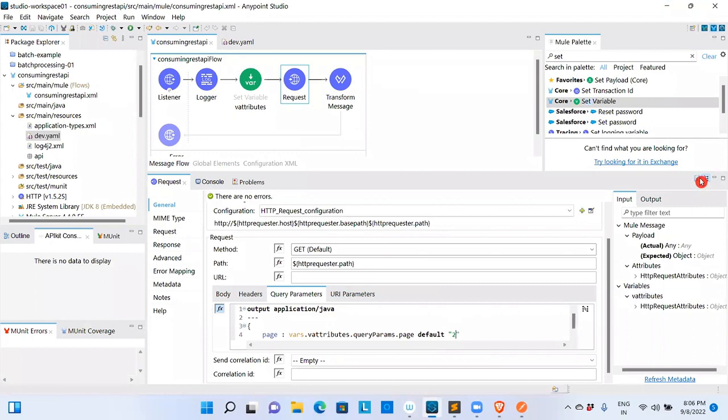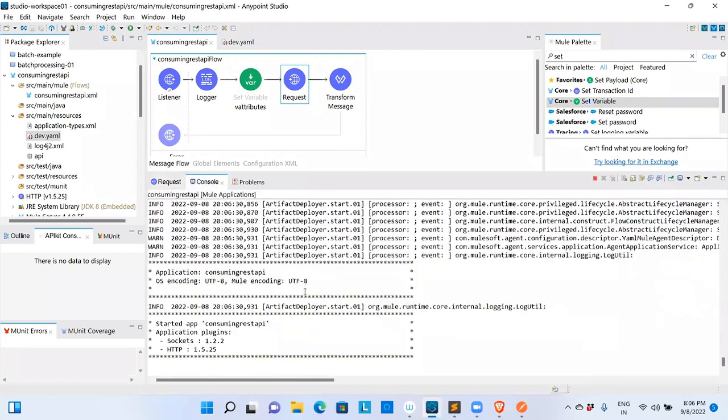Right, now you can see. Save it. Let's rerun it. Why I'm showing this is that sometimes we need to pass some default values. When the default is applied, there is no value inside your query parameter, maybe it is null, a null string. In that situation your default value is applied. So in real time, sometimes we need to pass default values.